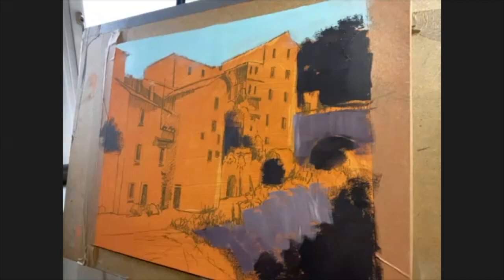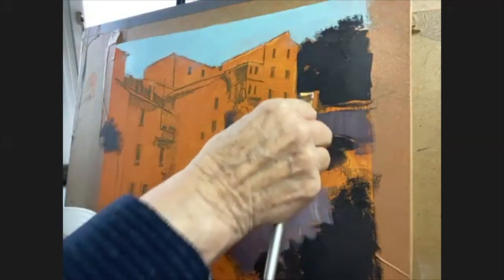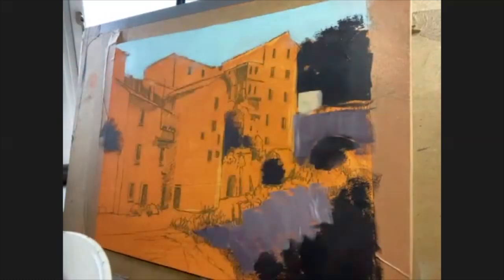So get rid of some of that. I'm just going to put in a little bit of Naples yellow into that little box on the hill there. That's a little bit more yellowy than that.